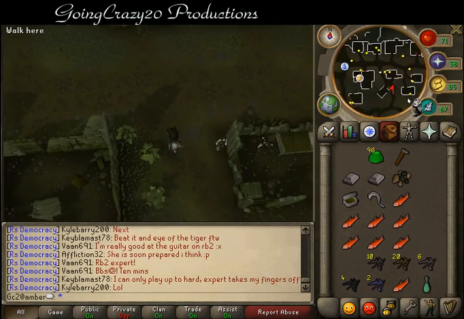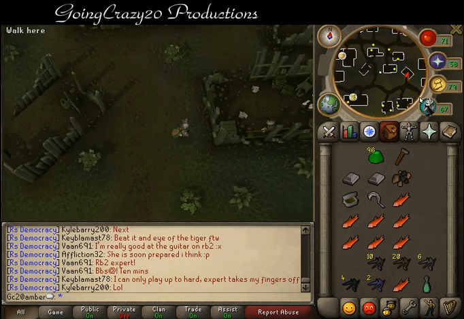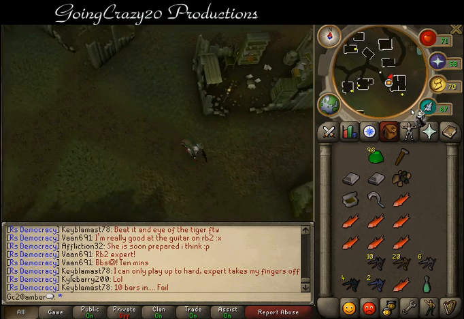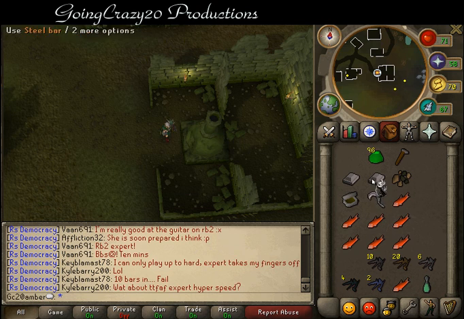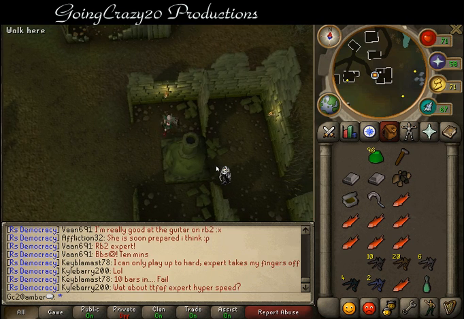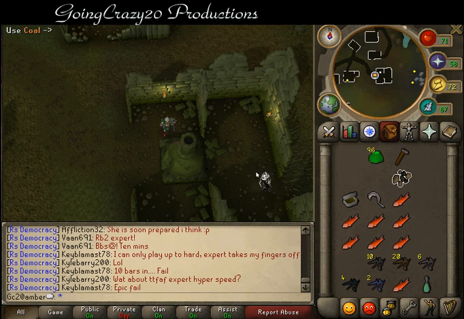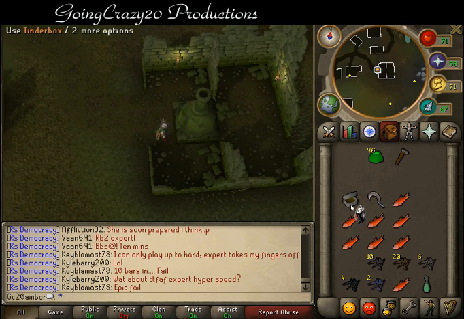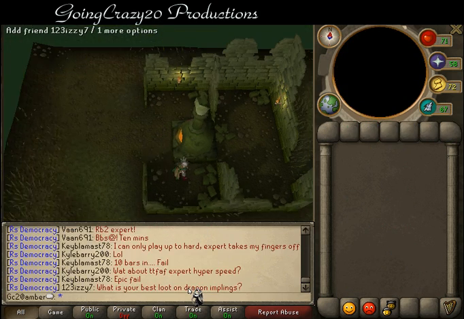So now we need 2 steel bars, tinderbox, hammer, and 1 coal. The furnace is all the way east of the bank. So let's go there. See? Not quite a nice furnace, so let's use the steel bars with the furnace. Use the coal with the furnace. And light her up.